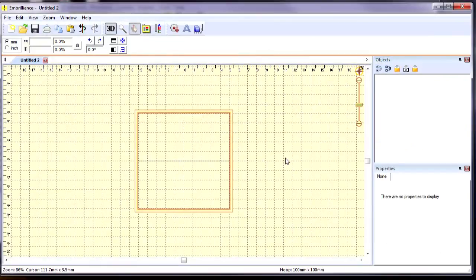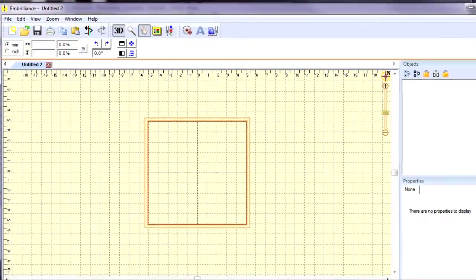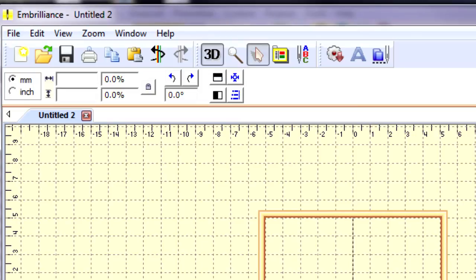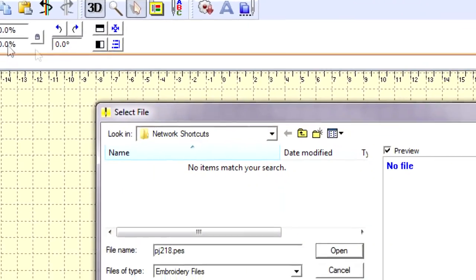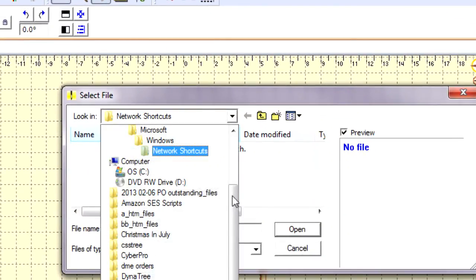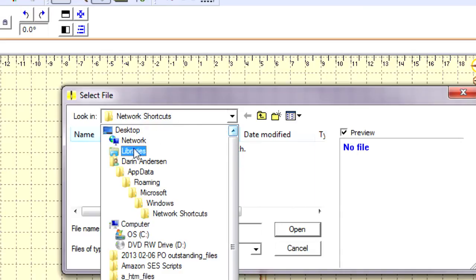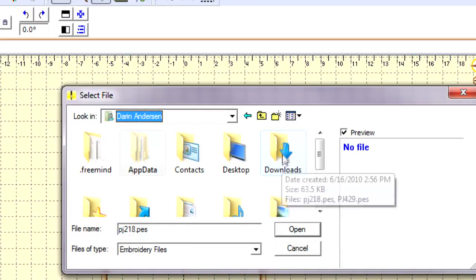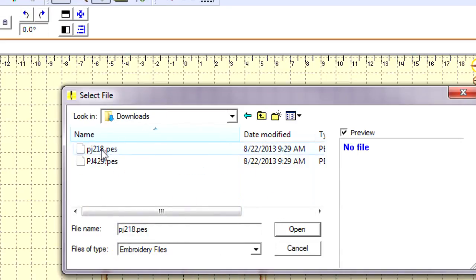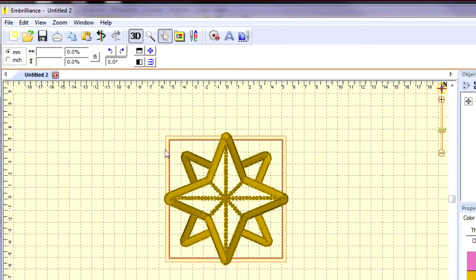If you have embroidery software on your computer, start by running the application. Choose File and Open or Import. Browse to where your embroidery file is saved and click Open. Your pattern will be visible. Follow the instructions from your machine manufacturer to transfer the design to your embroidery machine.